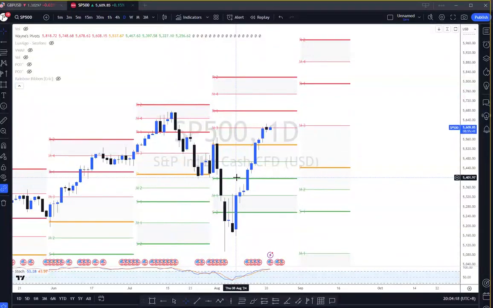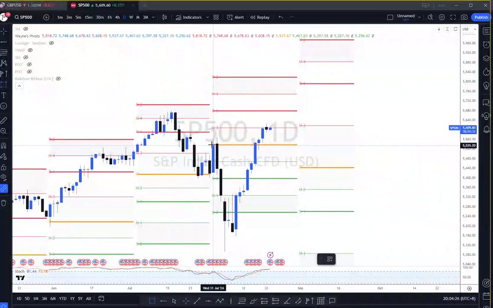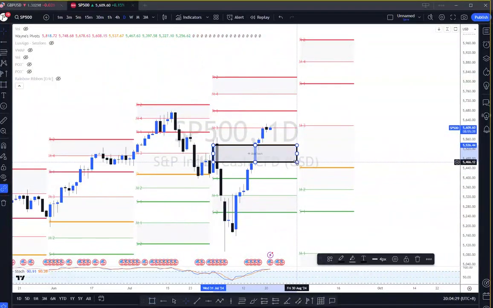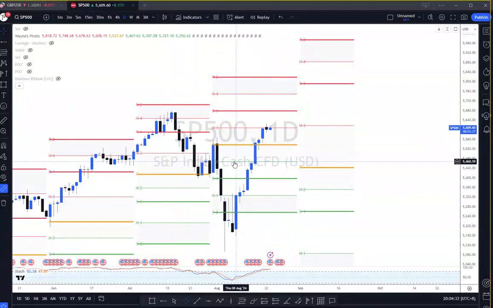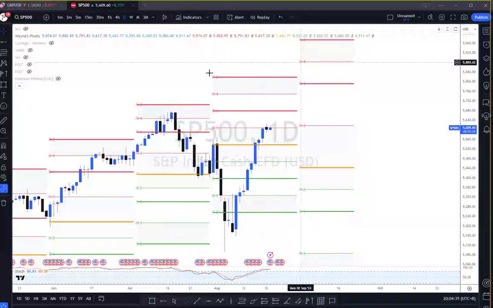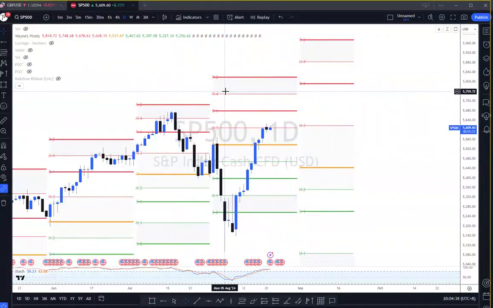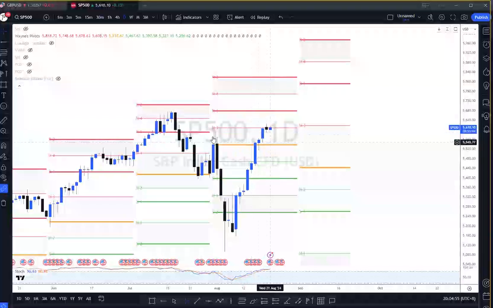So essentially what we want to be looking at is to define a trend. And once we have defined a trend, if we are in an uptrend, we are looking to buy in this area here, just below the pivot point to M2. And our target is M4R2 right at the top here. And if we are in a bearish trend, then we're looking to sell M3 and we are targeting M1S2. Okay, M3 is just the area just above the pivot. So that is where we are trying to sell and our target is M1S2.